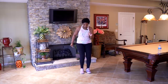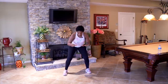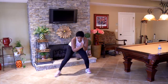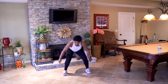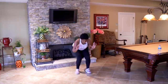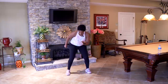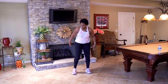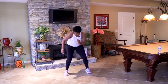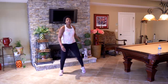Option one. Option two, a little bit lower. Option three, get low. So with option three, you're really not coming up at all. Okay, chest is up. Four more. Four. Oh, I feel that burn. Three. Two more. Last one.